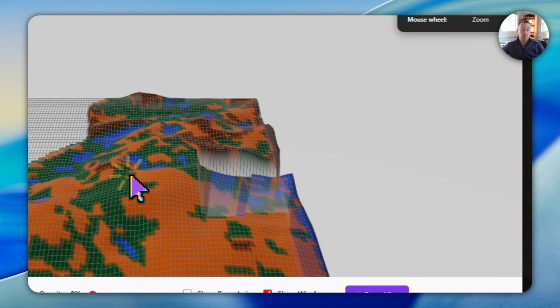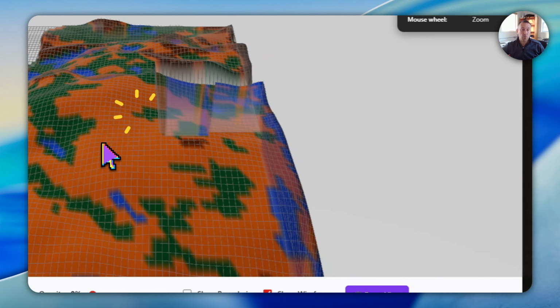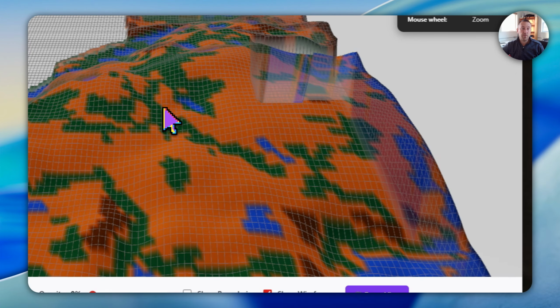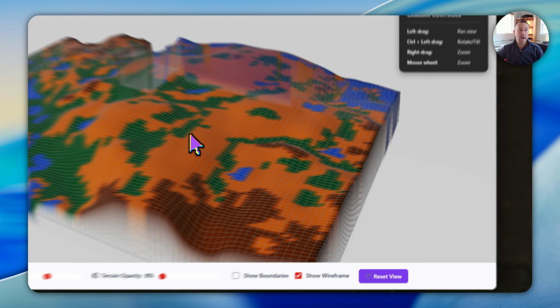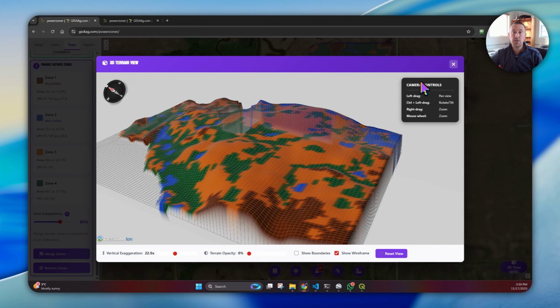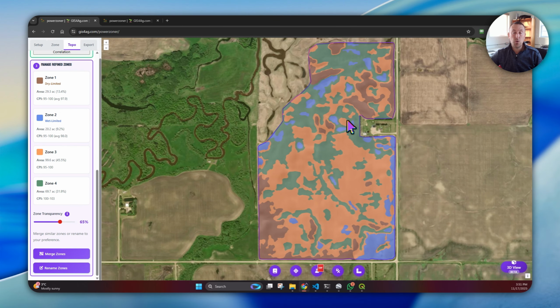And again, not every field maybe needs this. You'll need to decide whether or not you need to even do this for a field, or if you're happy just with the standard power zones. But the tool is there, and it's an option for you to use as well. So hopefully that helps, and that's how you can use your own elevation data in the case that you don't have LiDAR available.